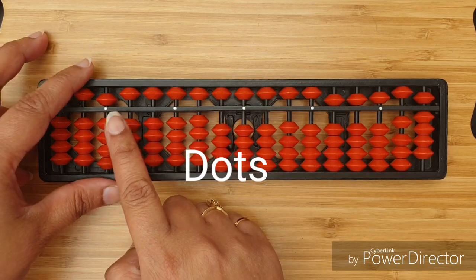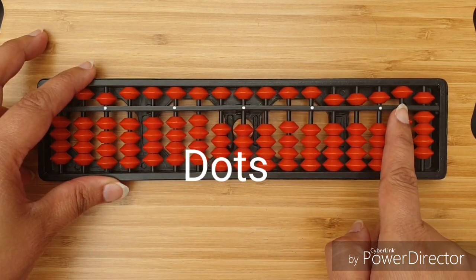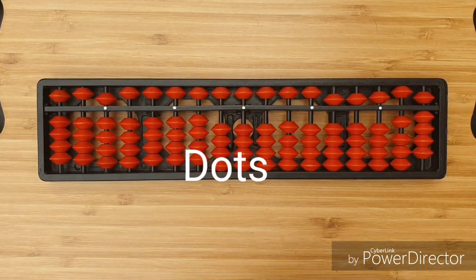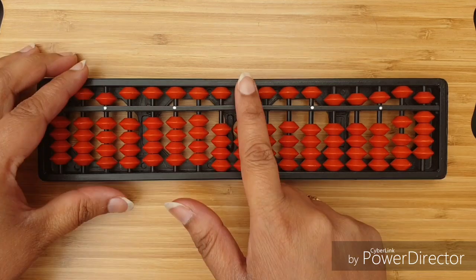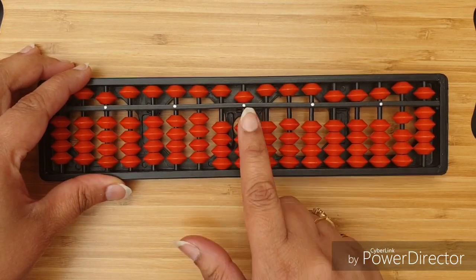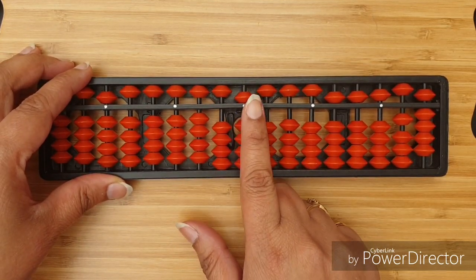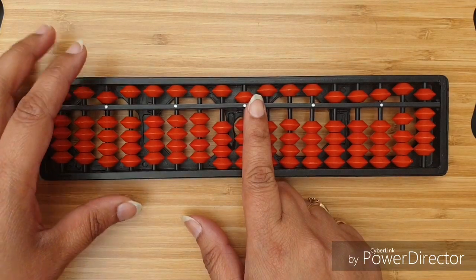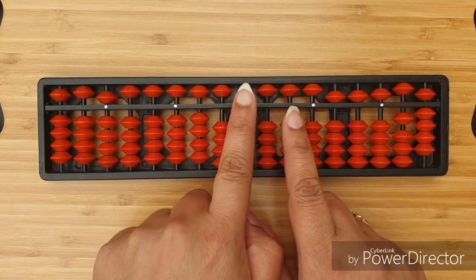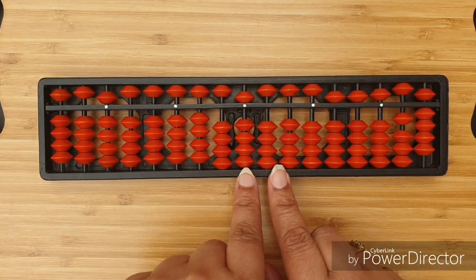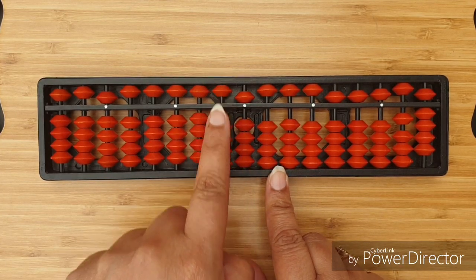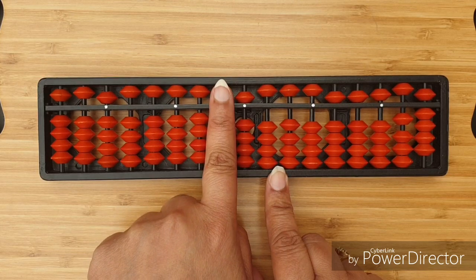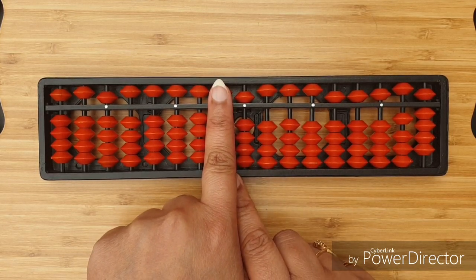There are five white dots in this abacus. These dots show a place value of the rod. So, if I take this center white dot as my unit point, then the place value of this rod will be 1's. And the next rod left to this one, which is this one, will be my 10's rod.